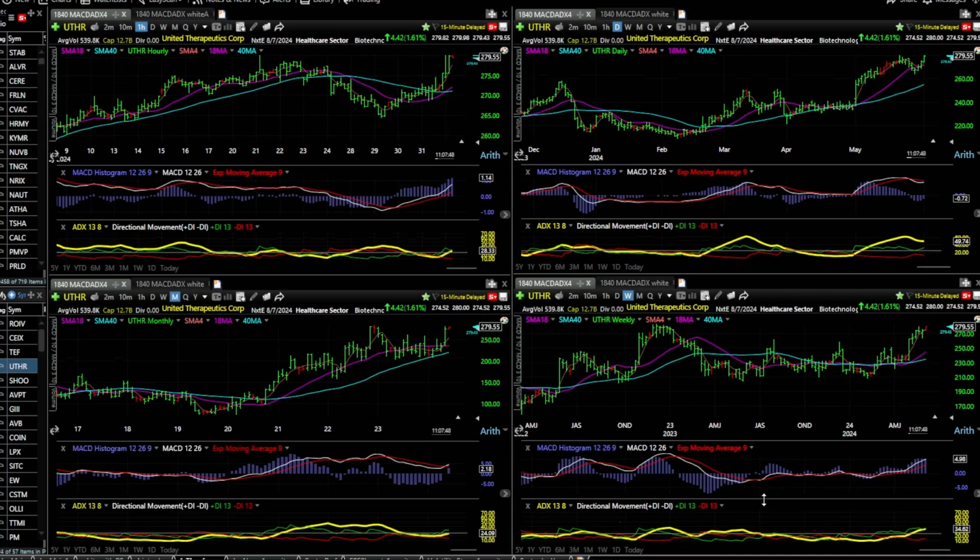All right, now here's another example where we had a strong ADX on the monthly and then a low ADX on this time frame. Now we can buy the breakout, but what we could also do is let this pull back and pause and pull back towards its 18-week and look for a pinch to develop. If that develops on this time frame, then we're going to get a zero line reversal on this time frame.